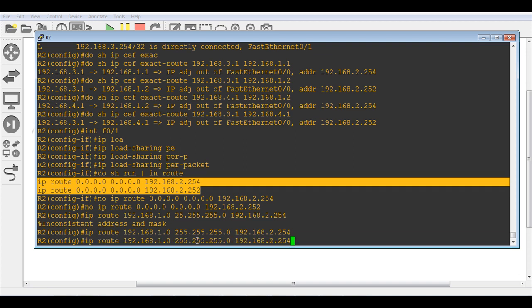and the network 4.0 will be through the 252 address.